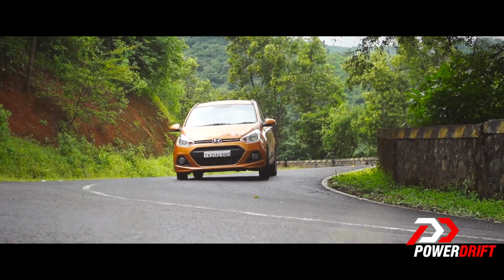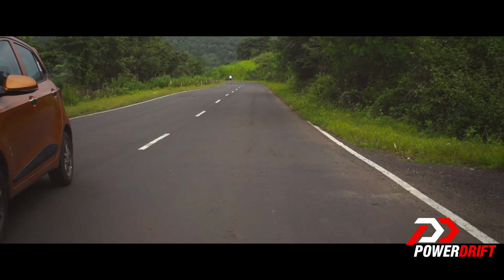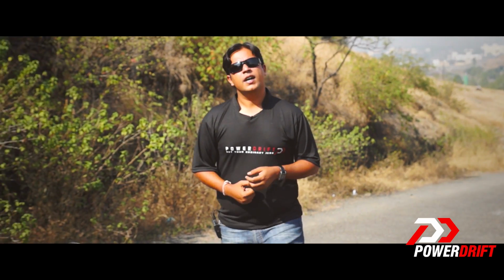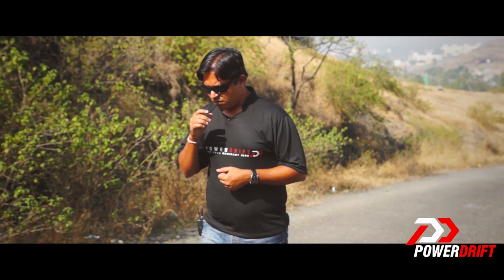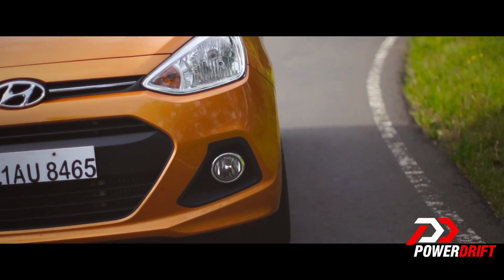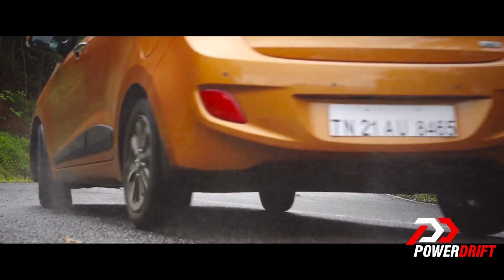Now, Hyundai has also worked a lot on the dynamics of this car. So it's not a complete dud when it comes to the enthusiast quotient like the other cars in its lineup. Now, if only Hyundai had gone one step further and also offered an automatic gearbox on this car. But wait, it is coming out with an automatic gearbox for the diesel Grand i10, and that, gentlemen, is going to be another segment first. A small hatchback, a small diesel hatchback with an automatic gearbox.